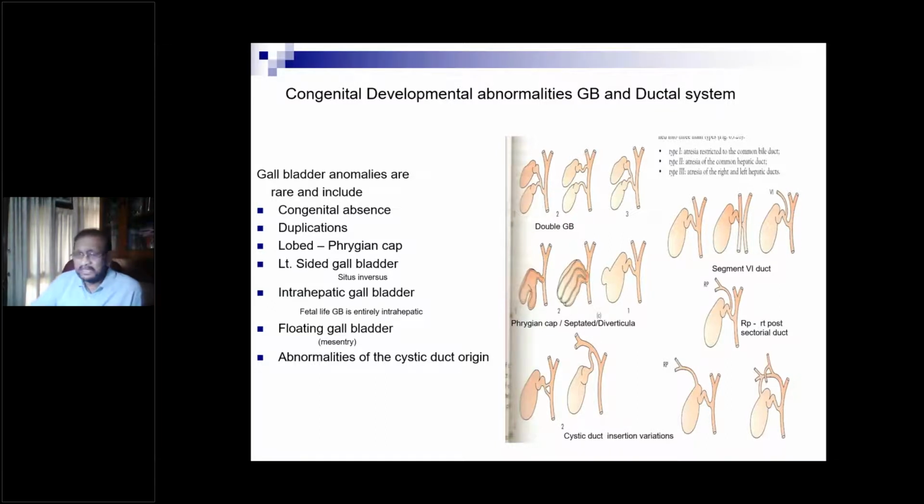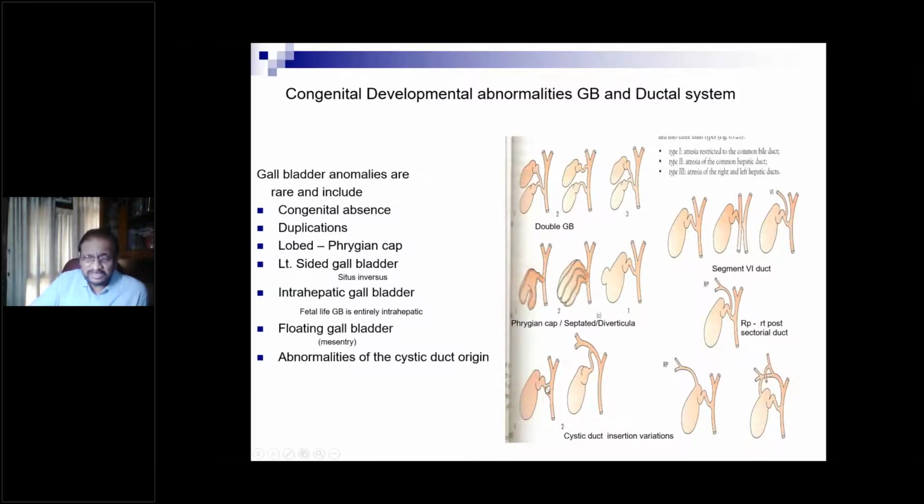Among them, you could be having the double gallbladder. You could be having the septate gallbladder, the Phrygian cap. The name, as you know, you could read even from Love and Bailey, that Phrygia was basically a country from where they used to wear this cap. Medieval time, there was a country, and their cap was shaped like this. That's why the name Phrygian cap, right?